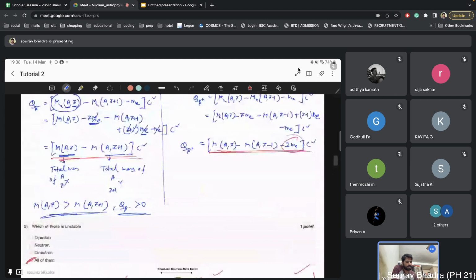So in binding energy, suppose I am considering fission, that will create a much larger atom. If it has Z1, Z2, then it will be Z1 plus Z2, or I should write it as nucleons, because protons and neutrons both are nucleons. Now from the mass defect you will calculate the binding energy, right? And that binding energy will be divided by A1 plus A2, that will give you the binding energy per nucleon. Is it making sense? Yeah.